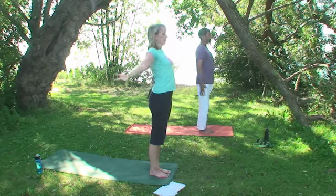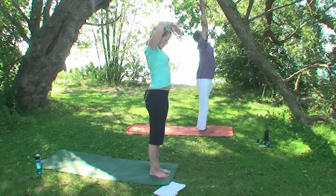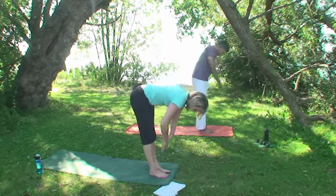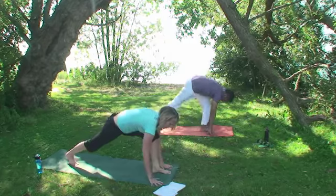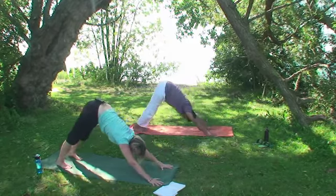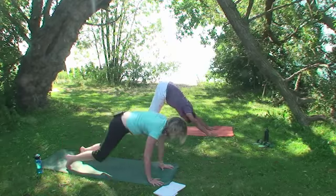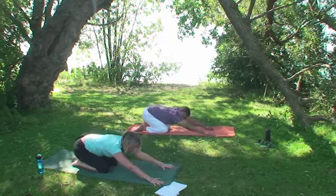Inhale, reach up and lift your heart up towards the sun. Exhale, drop your chin to your chest, roll forward through your spine. Inhale, walk your right foot back. Exhale, walk your left foot back. Come into downward facing dog. Inhale, bend your knees. Exhale, sit back onto your heels for child's pose.